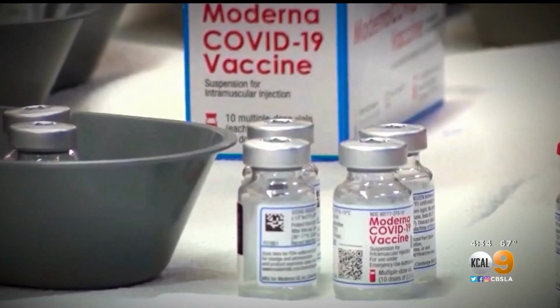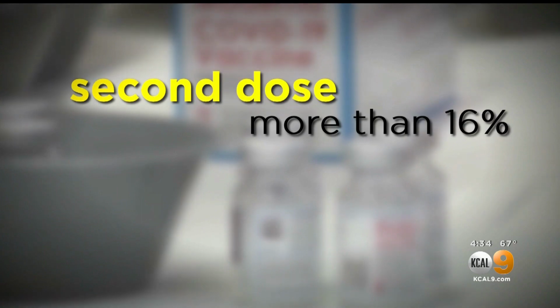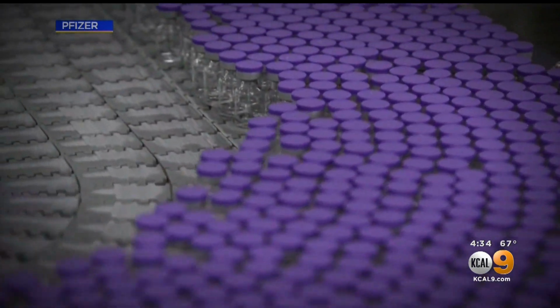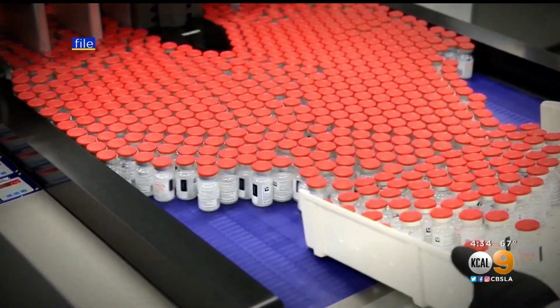According to the CDC, more than 11% of those who have had their first dose of the vaccine experience swollen lymph nodes. That number increases to 16% after the second dose. Dr. McKellop says he is seeing this side effect with both the Pfizer and Moderna vaccine, but it isn't cause for concern. And if there's one thing that I can reassure all patients is that this is the body's normal reaction and essentially doing its thing in terms of mounting a defense to the vaccination and ultimately to the COVID virus.